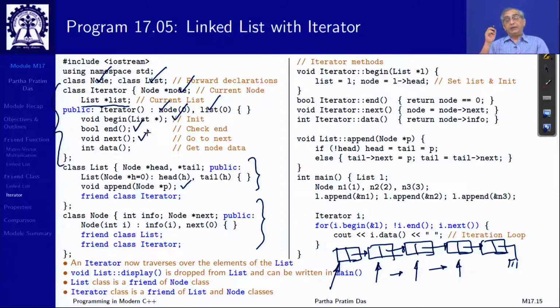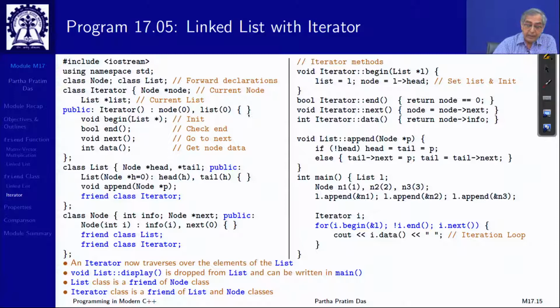Then at any point, once I am done with visiting one node, I need to go to the next node. Once I am done with that, I need to go to the next node and so on. So, I need a next function which takes me to the next node on the list, that is the next member function here. Then when I am at a node, I will need to get the data of that node, because otherwise why am I iterating? Because I want that information of the node, right. So, these 4 functions, begin, end, next and data, form the interface for an iterator. These 2 data members form the implementation of the data members of the iterator, right.